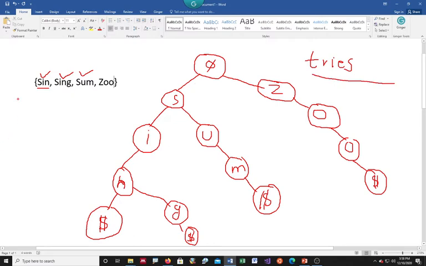Now if you see, for example this S can have A after this, it can have B after this, up to Z. So this node can have 26 children, but it can also have this special character, this $ sign, so 26 plus 1. So each node can have a maximum of 27 children in the tries data structure.